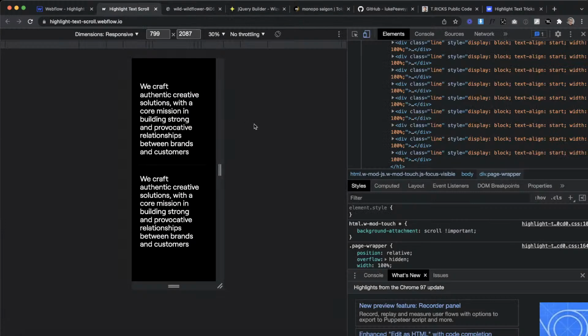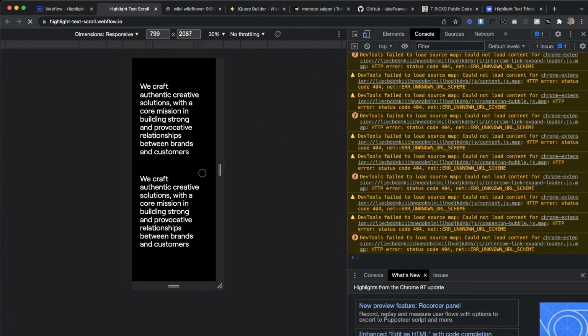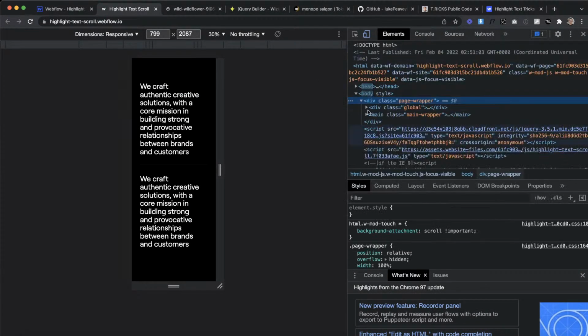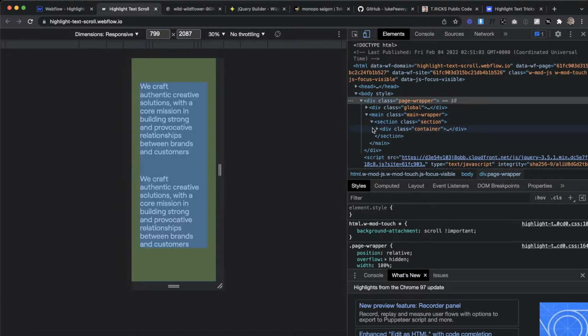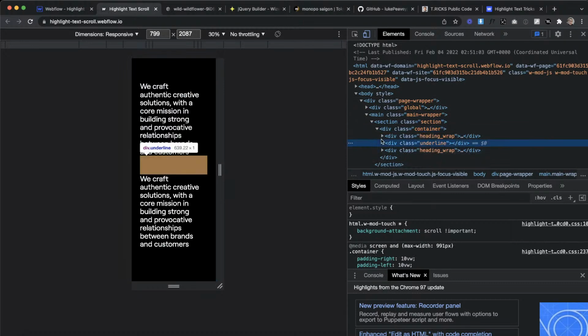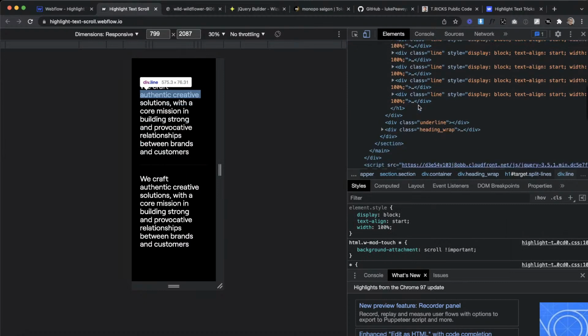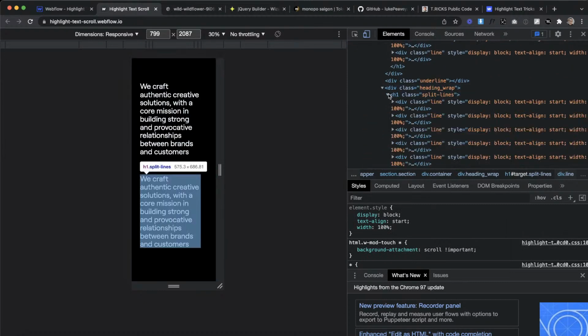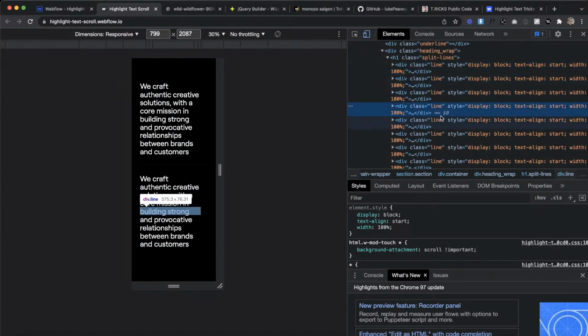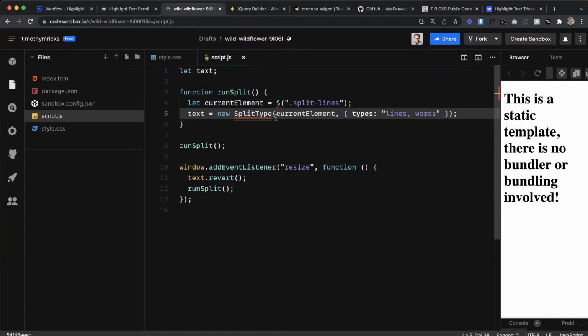And if we save that and refresh, let's see, will it split our text? If we open this up and open up our heading. So yeah, this is all still being split, but if we open up the second one here, these are split too. So it's working just fine with the class. It looks like they accounted for that, which is great. So this is splitting all of our text, and then on resize, we're running that again.